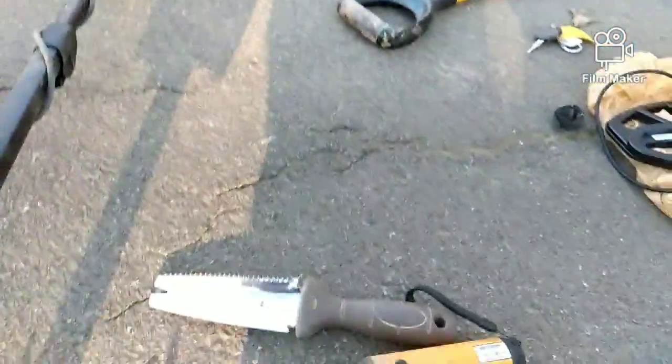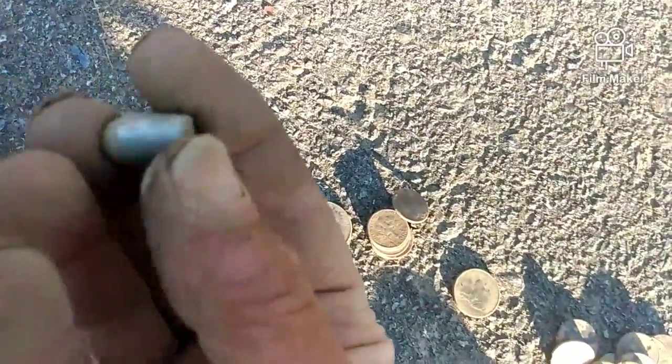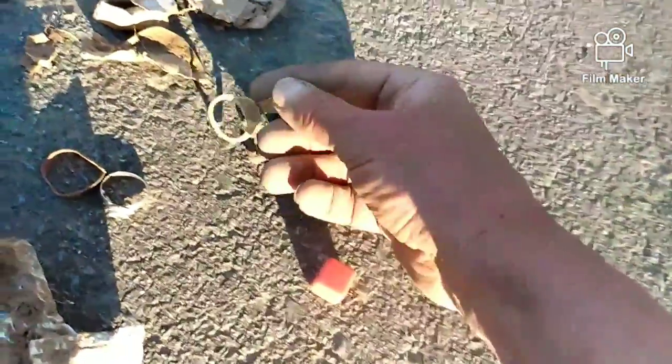All right. We'll go over today's finds. An assortment of pennies, a nickel, like 70 cents in dimes, a quarter. It looks like a steel jacket 45 or something. Of course, pencil erasers, copper, found this in one place, found that in another, your aluminum. Of course, this made me feel that there might have been something out there of age. It's copper, but it's probably a straightened out ring or something. I'm not sure what it is.